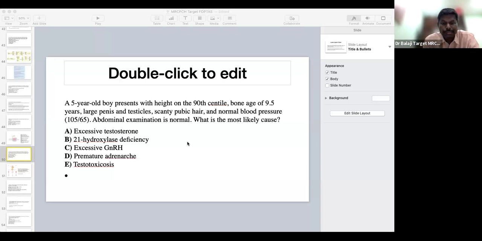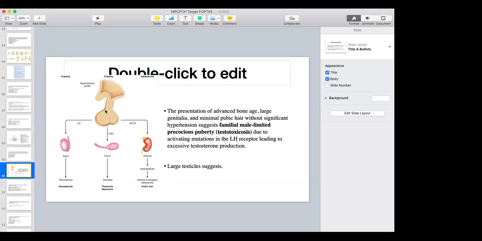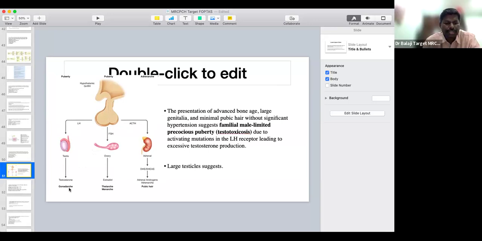So you need the FSH. So only when the LH and FSH, so mainly the FSH, it's a central precocious puberty. Whenever you have a central precocious puberty, then only the testicles will be enlarged. It means that it is coming from the center. But we should understand this flowchart. Whenever something comes from the center, it also should cause the adrenarche. ACTH gives the adrenarche, then LH gives the testes and testosterone. So gonadarche also happens. But here the adrenarche is not happening.